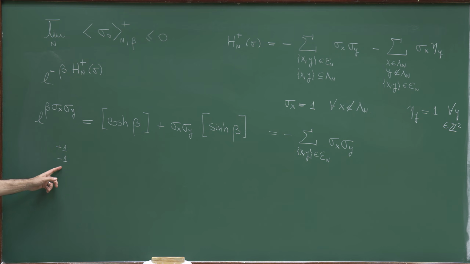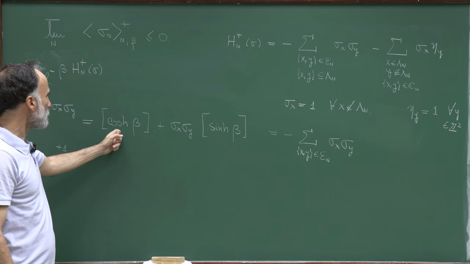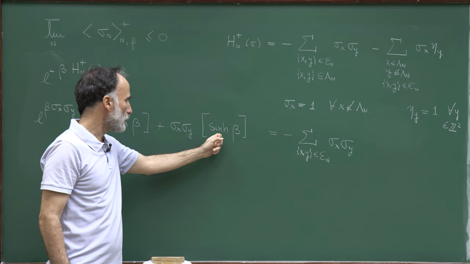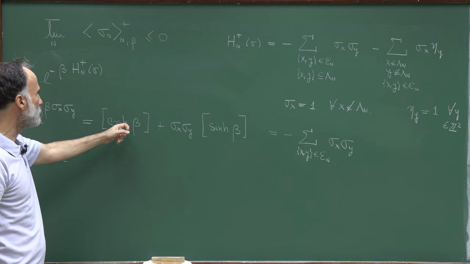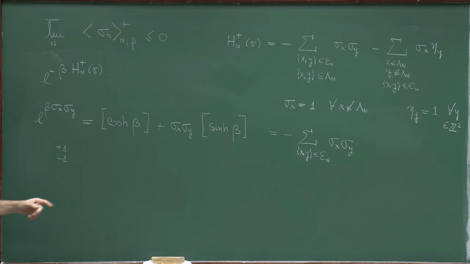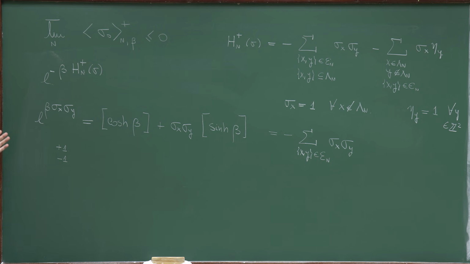While if the product is equal to minus 1, on the left-hand side you have exponential minus beta. So here you have a minus 1, so the exponential beta which appears from the hyperbolic cosine will cancel with the exponential beta appearing from the hyperbolic sine, and you get only the exponentials minus beta on both sides, with the factor of 1/2 on each, so indeed the left-hand side is equal to the right-hand side.